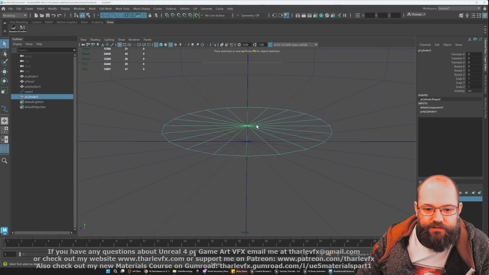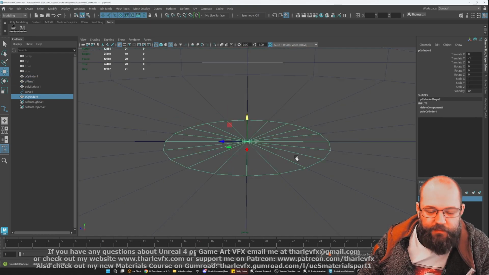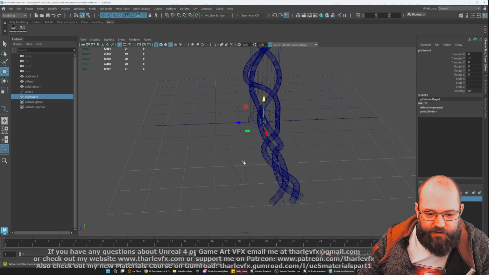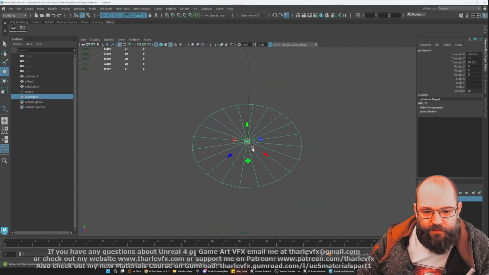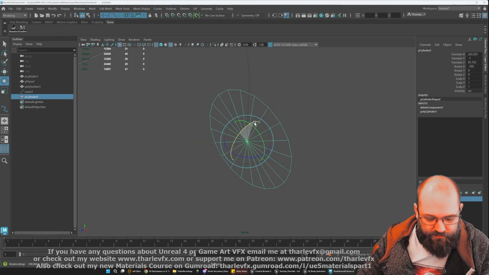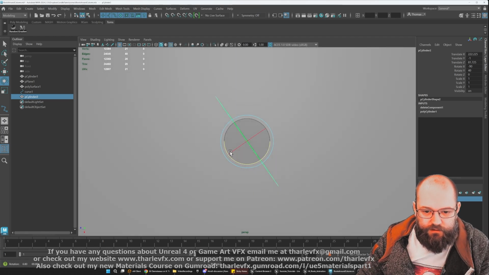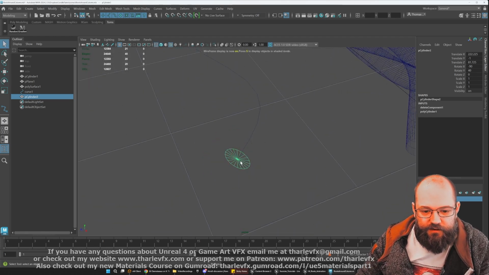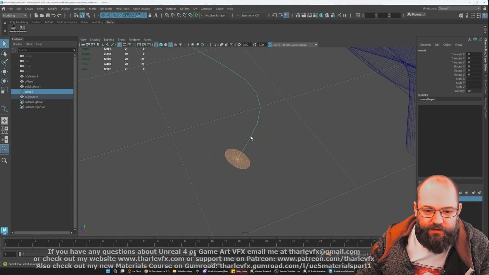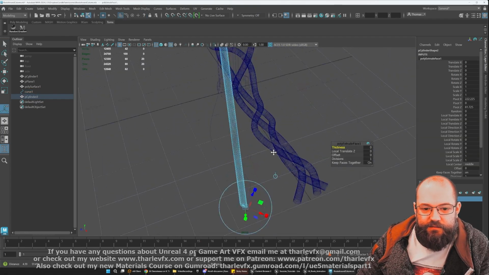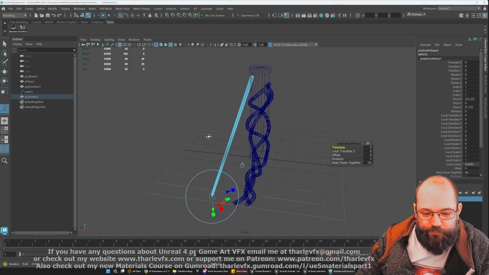Cool. Let's go to these faces, center that, snap it down. Oops. Snap it down. There we go. And actually, we want it to be over here at the center of our curve. So if I just curve snap that, curve snap's really crap. There we go. What we want is to align this with our curve. Something like that. And I should now be able to select the faces, select the curve, and because I've selected faces and then curve, when I do an extrude, it's going to use that curve as a path for the extrusion. Doesn't look very curvy.